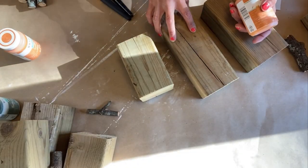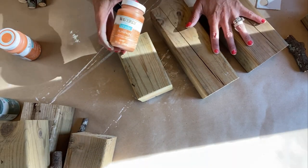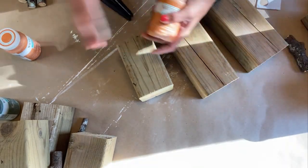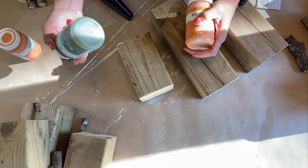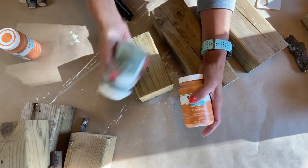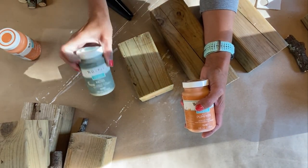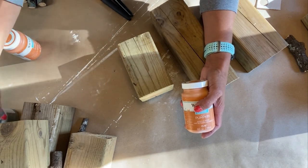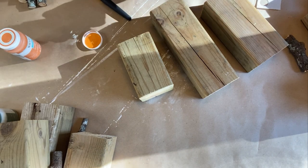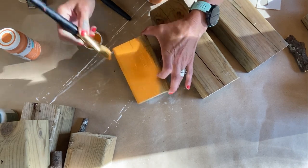So to start this off, we are going to use pumpkin for one set. I am going to use linen white for another, and possibly moss. I have to see how I like it. I want it more of a mossy green, so that might work. If not, I have another green that I really like too. So let's go ahead and get started painting the pumpkins.